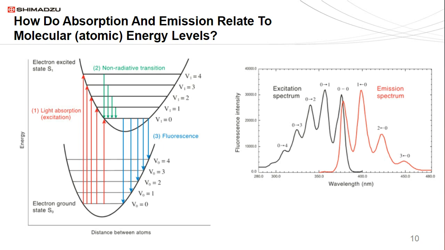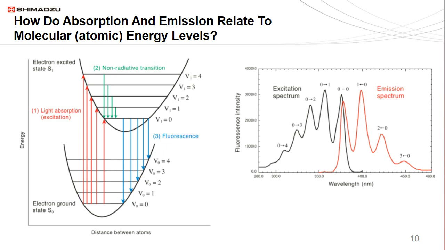That gives you the detailed structure that's in your emission spectra, and you'll notice the blue arrows are collectively less than the red arrows and have lower energy. So the blue transitions responsible for our emission are always at a longer wavelength than the excitation. And this is what gives rise to the mirror image vibrational structure of the excitation and emission spectra.